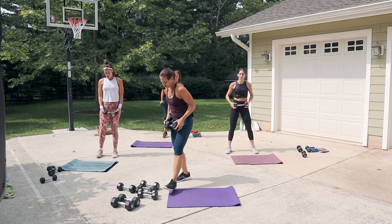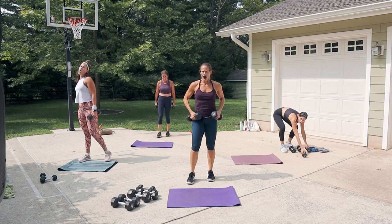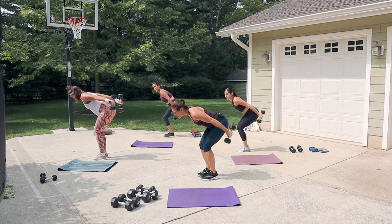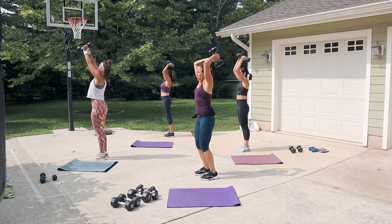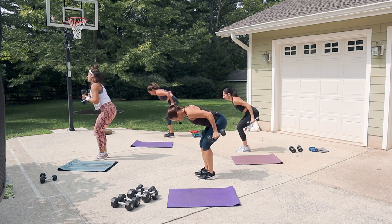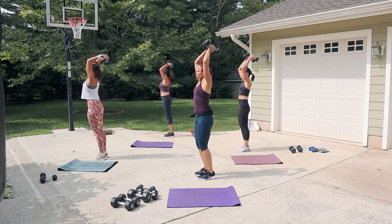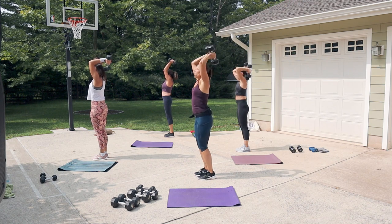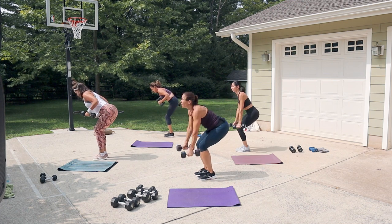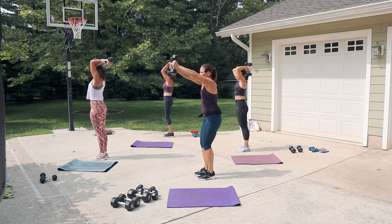Drop into kickbacks — three of them and three overhead extensions. Drop that chest, elbows in, three kickbacks, swing the arms up for overhead extensions, soften the knees, chin up. Straight arms coming down, elbows pull in, get your elbows cranked up by your ribs. Use your glutes when you're swinging that weight up, then control it on the way down. You should be feeling your core working — most of these moves really use that core today.